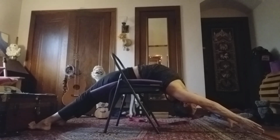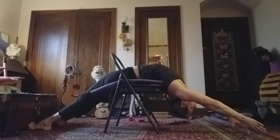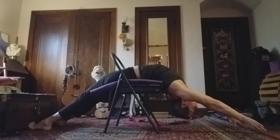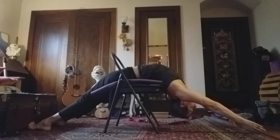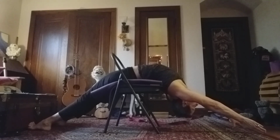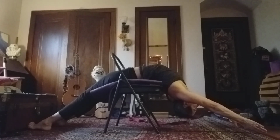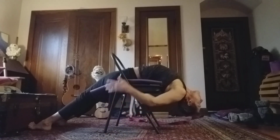So the shoulder blades are very sharply engaged, the inner back muscles to support doming of the front of the chest, upper body. And the more backbend you can do in T1 and T2, the more you can take the head back. One time Iyengar said, as if you were trying to see your tailbone. Your neck will know how far to go with that. The more you can dome, the more you can support taking the head back. And on an exhale, bend the knees, bring the arms up, and come out of Viparita Dandasana.